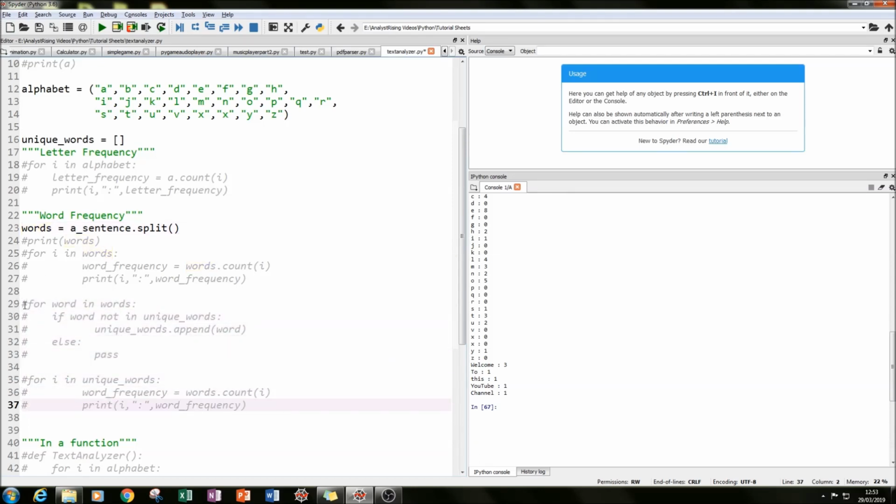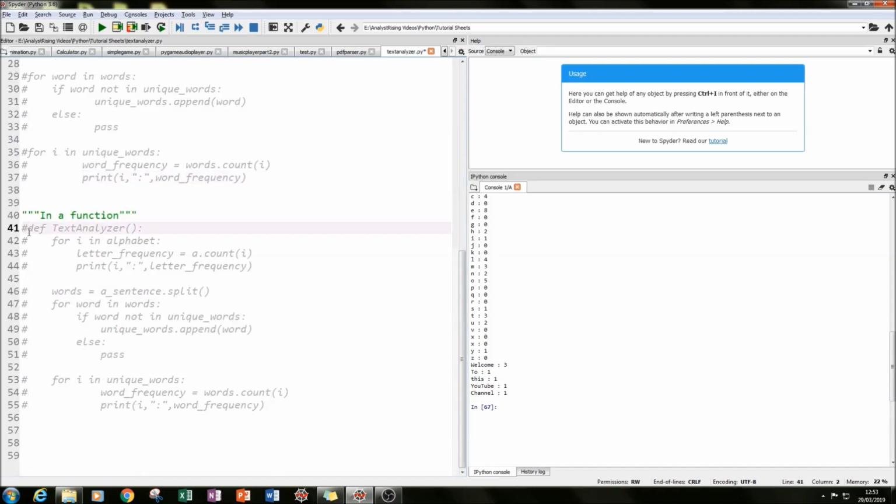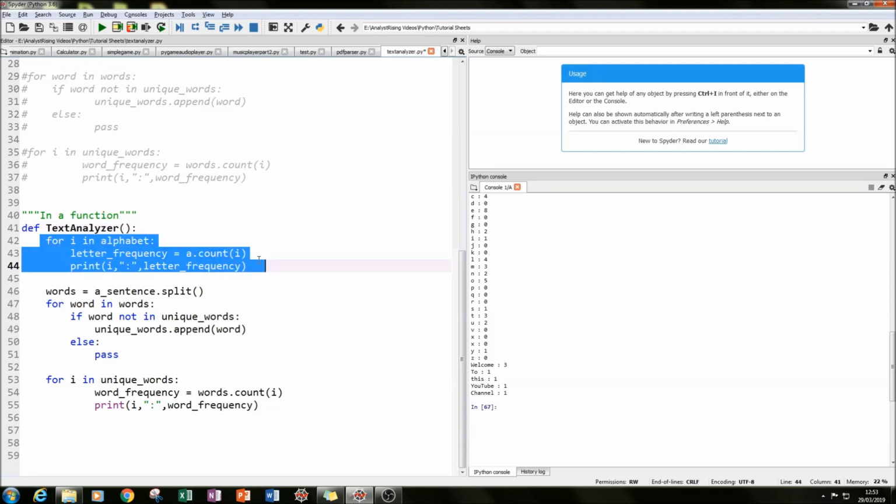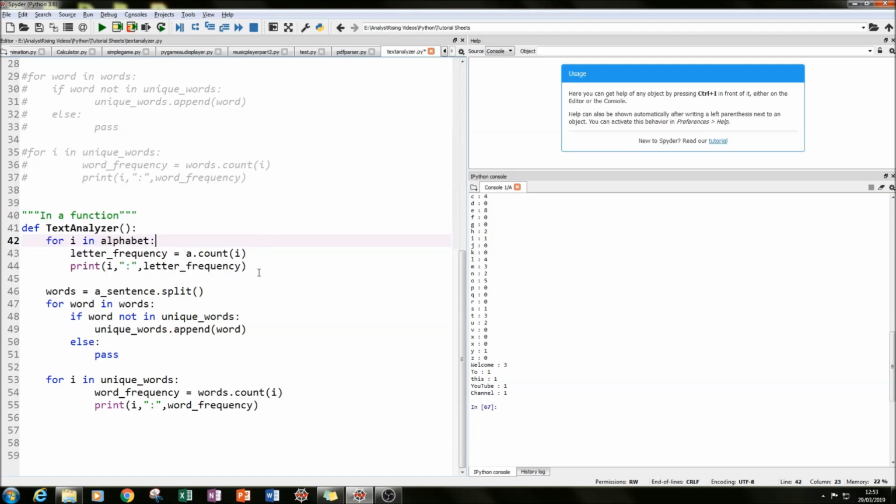So here we go. I've put everything we've seen above into this function called text analyzer here. And so we've got our letter part here where we split out each letter and then got the frequency of it.